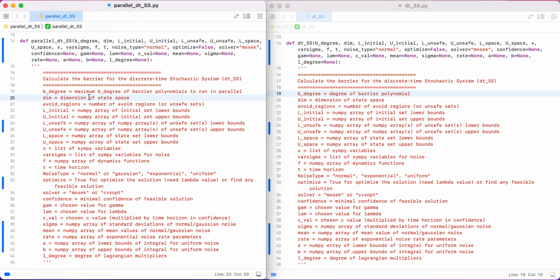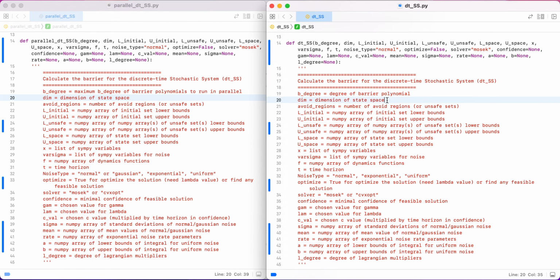And so inside this function, it will calculate all of the even barrier values up to and including the b degree. If you pass in an odd b degree, that's not going to work. And so what we will do is we will remove the odd value and consider all of the even b degrees up to that value.